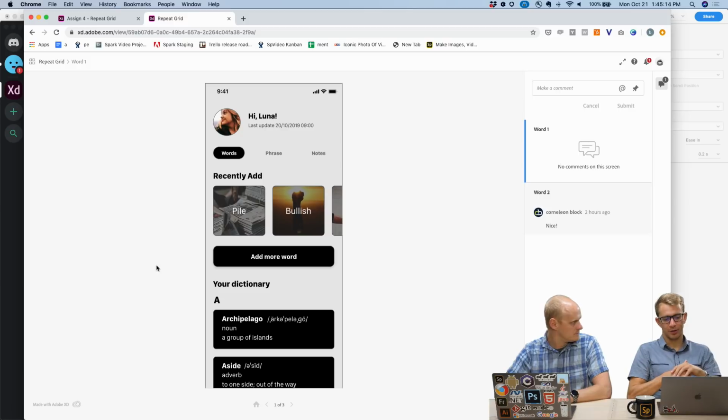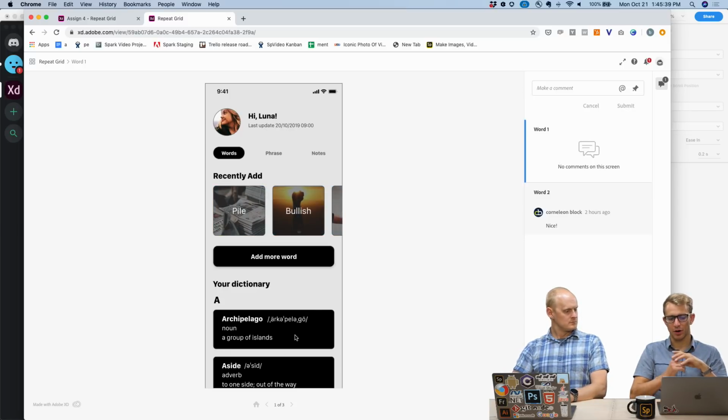Yeah, it's totally true. So what Andrew's meaning here in practice is the add more word button and the highlight color for words in the navigation up on the top here. These being the same color as Archipelago, there's a different implication of what action those are, like an add action versus navigation action versus Archipelago. Technically, I think in this design is a big button, but in here it's displayed much more as a card.